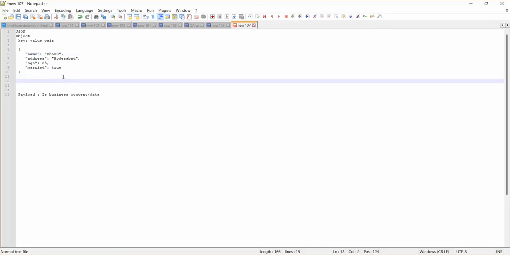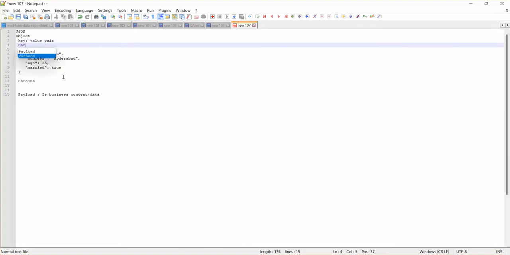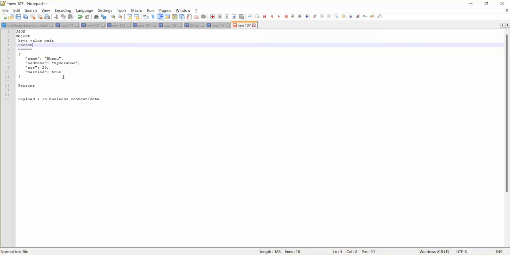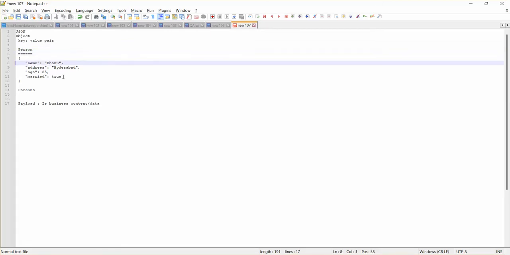And to store all the information in one payload, we are going to define it as an array.